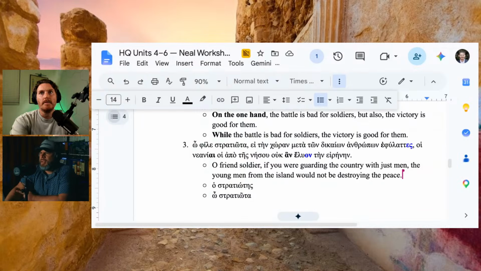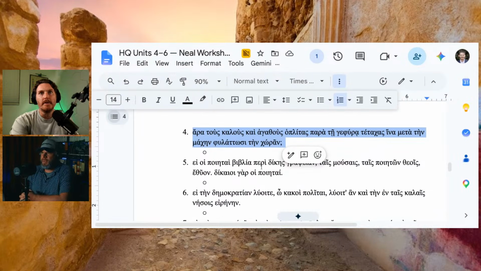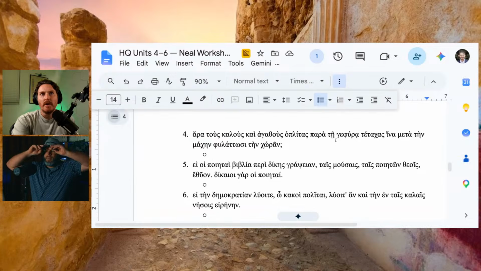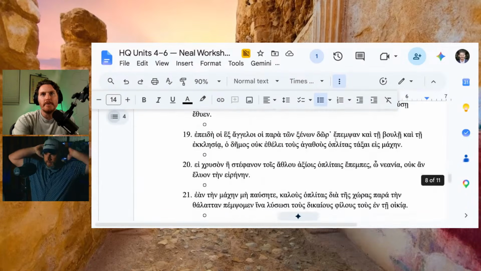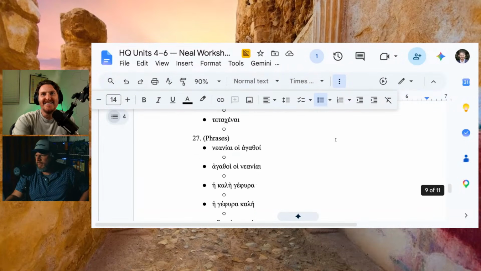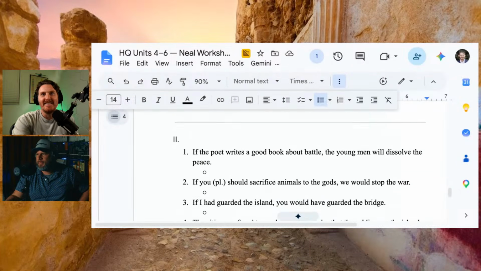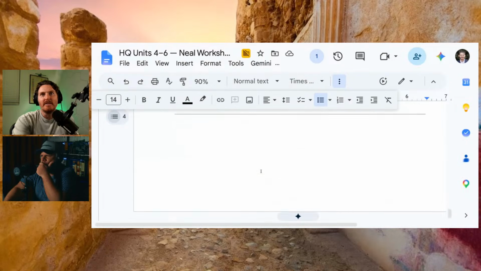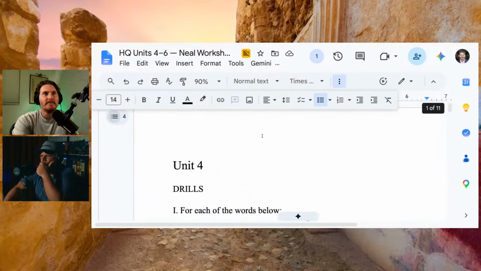Yep. Well, it's the end of the page on the Google Doc, but now we got 4. Oh, I thought you said we're going to finish on this page. Oh, okay. Yeah. No, sorry. You can do that. So we're almost done. We got 4 through, we got all the way down to 28, and then we're going to go from English into Greek, and then there's some reading, and then we're done. That's it. That's the end of Unit 4. So Unit 4 is pretty gnarly. Yeah, we'll be done with 4 by next time for sure. Yeah. So that's awesome. Then 5, we'll crack open 5 right after that. Sounds like a plan. Yeah.